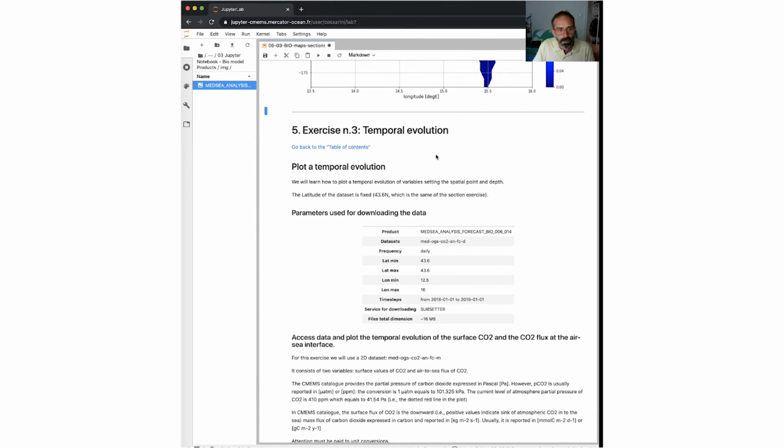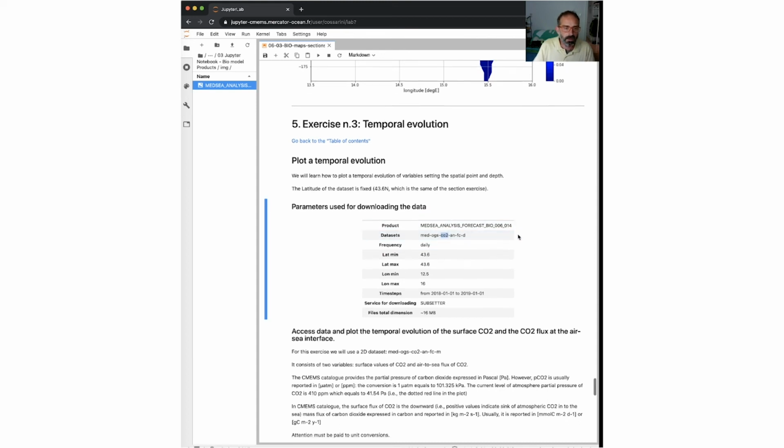And the third exercise is about the plot of CO2 concentration at surface and the time evolution of CO2 fluxes at the air-sea interface. For plotting this time evolution, we use another dataset. We use the dataset regarding the CO2.